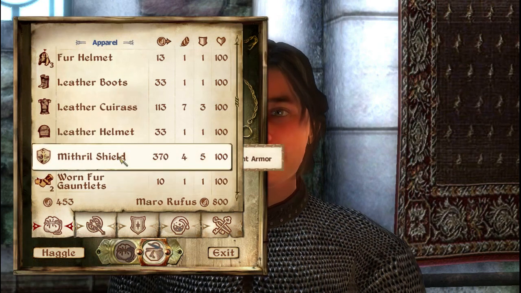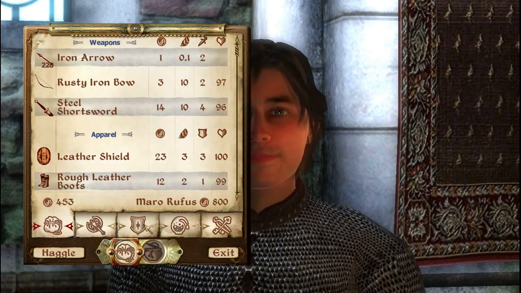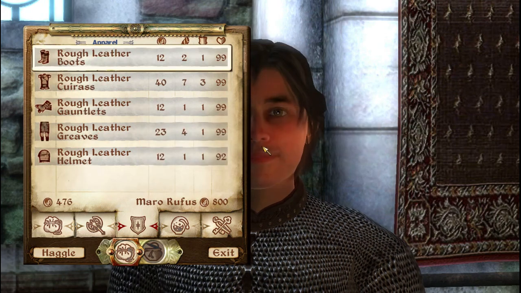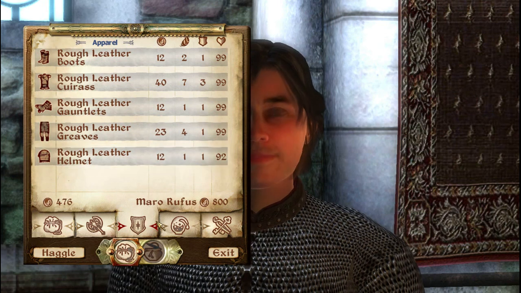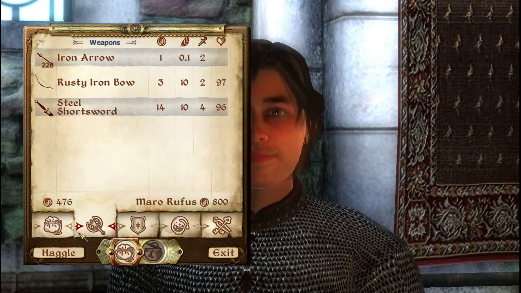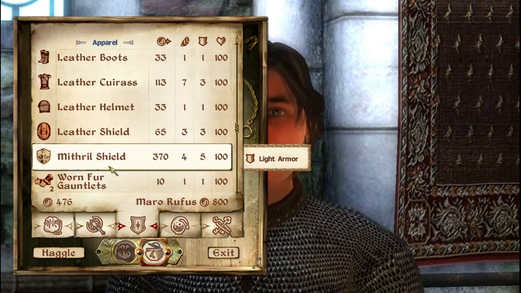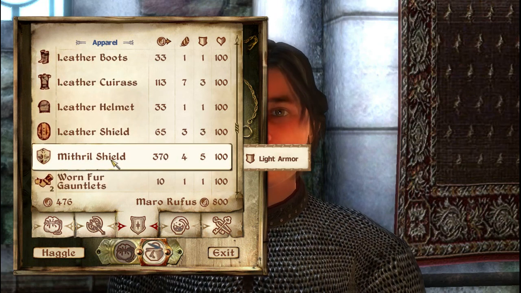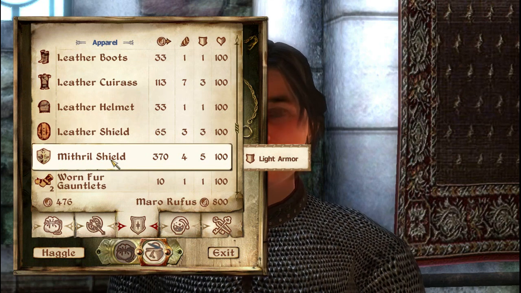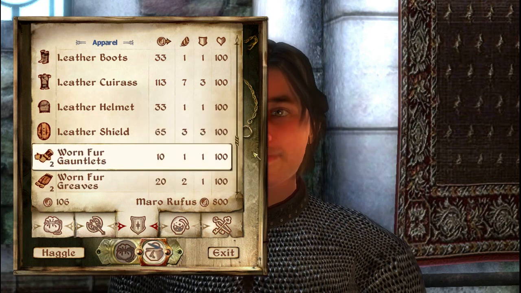Let's see. Okay, so it gives 5 protection, compared to my... Okay, so let's get a mithril shield. And it's light armor as well, which is great.